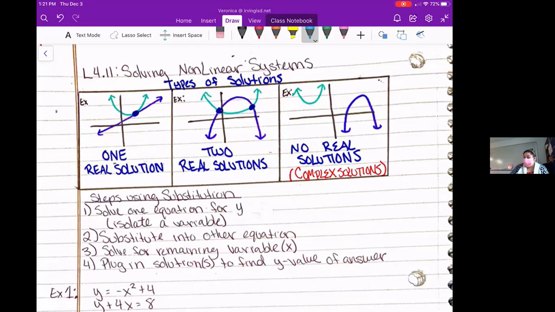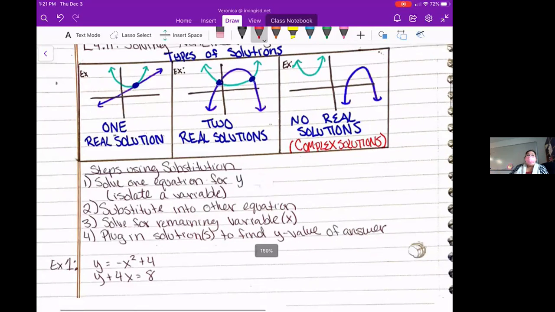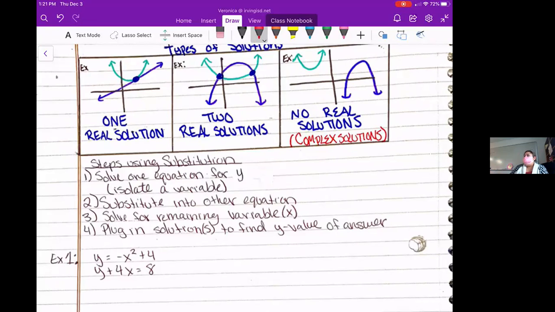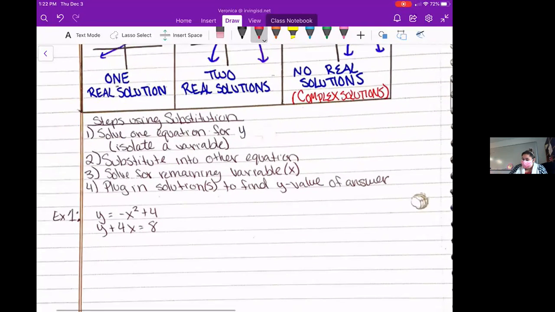You're going to solve one equation for y, okay? Now, the reason I have solved for y is because, again, we're not dealing with only linear functions. Linear functions are so easy and so great. Why is that? Well, if you look at example 1, the exponent on both of them is 1, right? That makes our life so much easier because 1 and 0 are my favorite numbers when it comes to math, right? They're easy to work with.